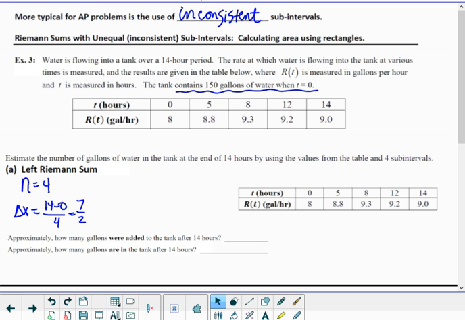No, instead, I need to use the values presented in the chart because they did not give me any f of x or r of t function that I could actually plug values into. So I have a delta x of 5. Please write these above like I am. Delta x of 3. A delta x of 4. See what I mean, how it changes? All I'm doing is 12 minus 8. Here I'm going to go 14 minus 12 and come up with this has a width of 2.